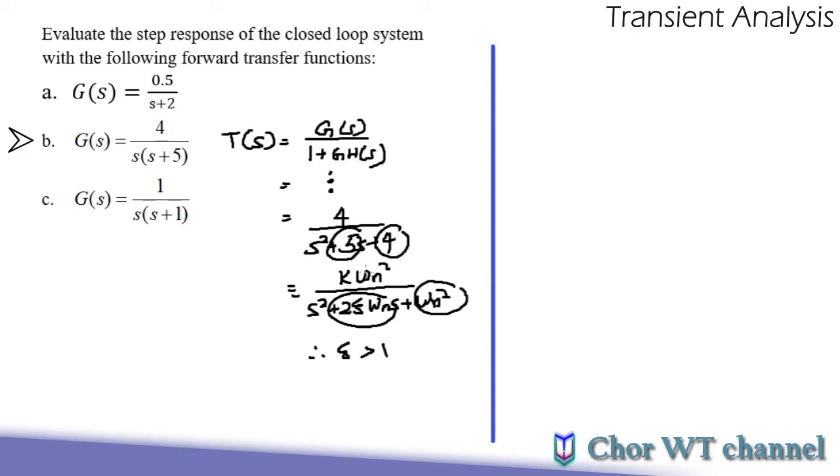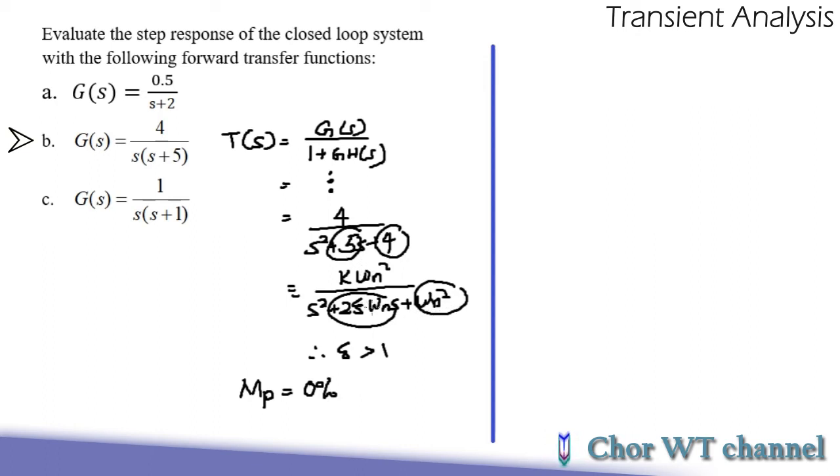So this means that the system is actually overdamped. An overdamped system has a response very similar to a first order response. Hence, we will use the first order solution template to get the settling time and rise time. So similar to the first order response, my maximum overshoot will automatically be 0%.